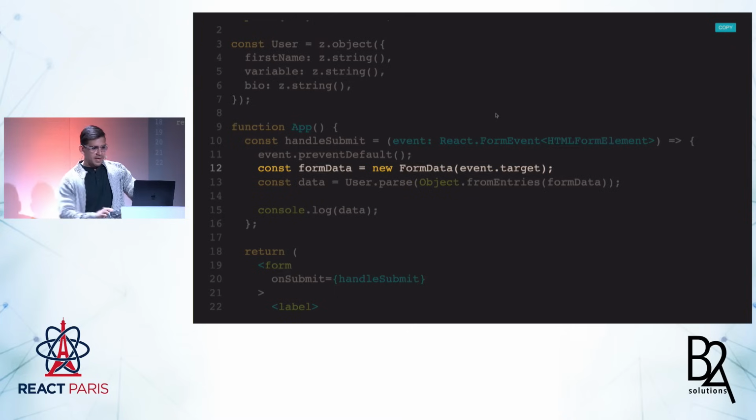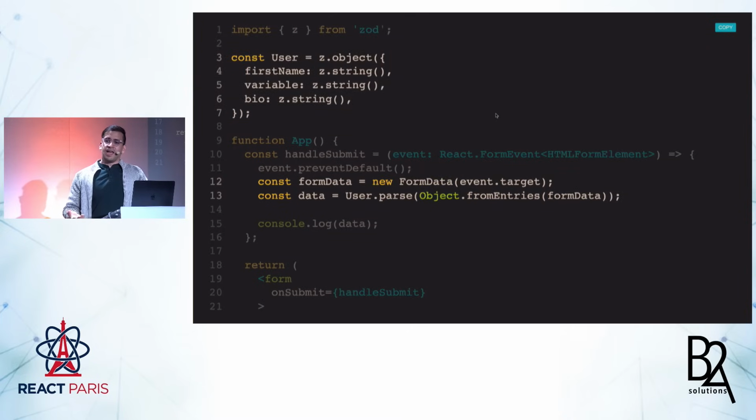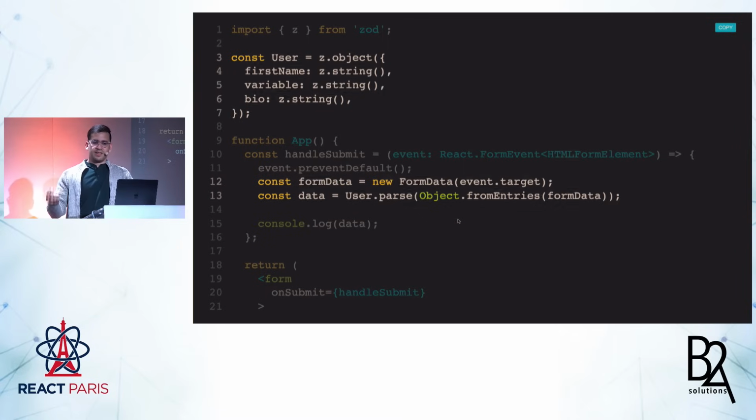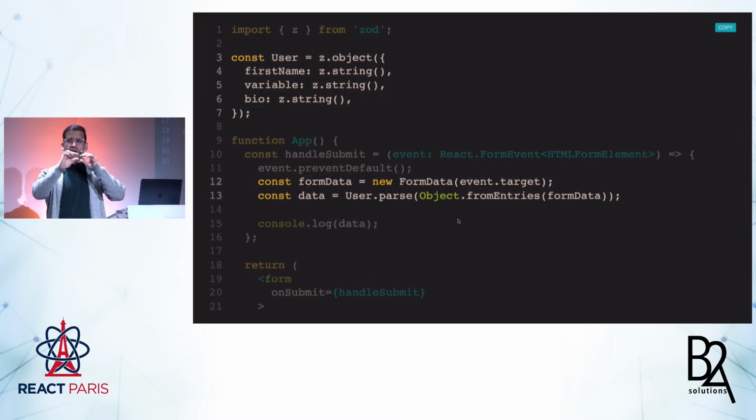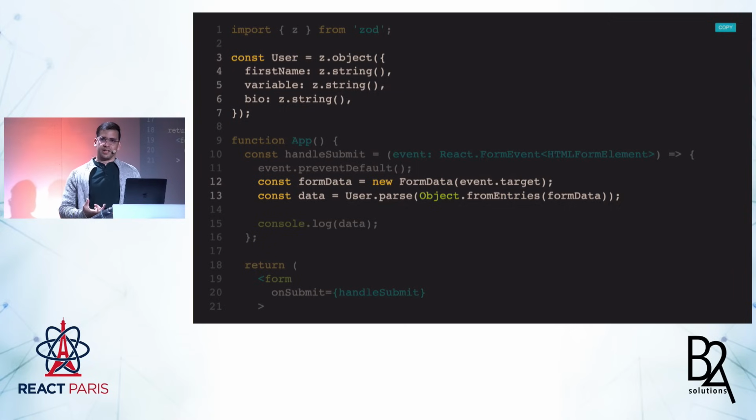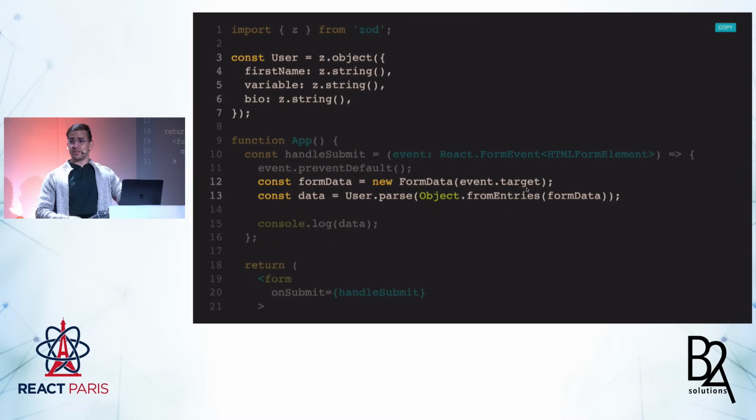And if you are worried about type safety, then you could use a runtime type validation library like Zod. So we have this user shape over here, or user schema, and then we could parse the form data, where the form data gives us Object.fromEntries, because you could have many inputs with the same name. So you just call Object.fromEntries, you get a nice object, and then you can ensure that it fits that user schema. Now, I mention this because I know that you all are not going to just rewrite your forms and be like, let's get rid of all this useState and let's use FormData.